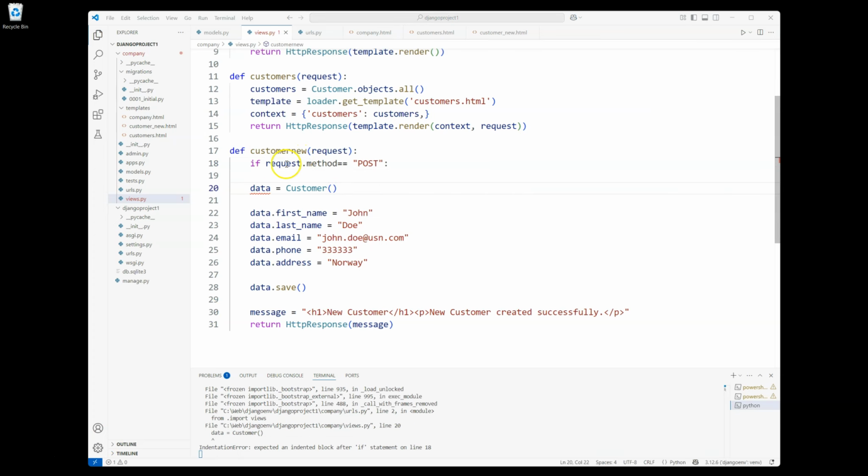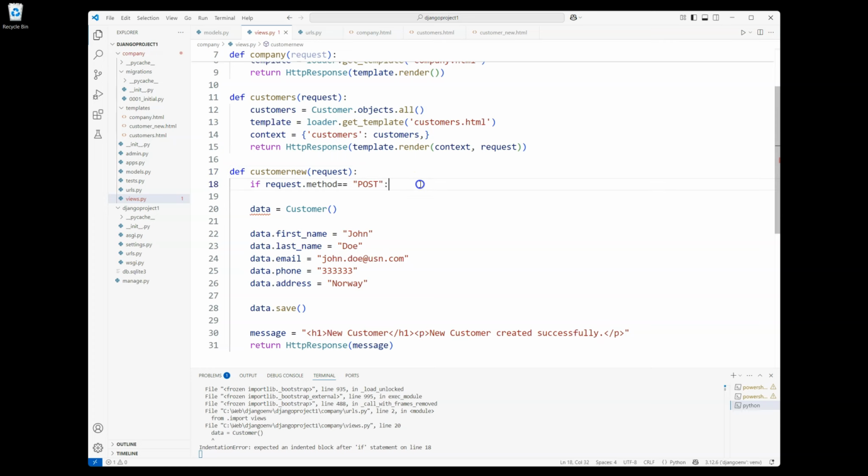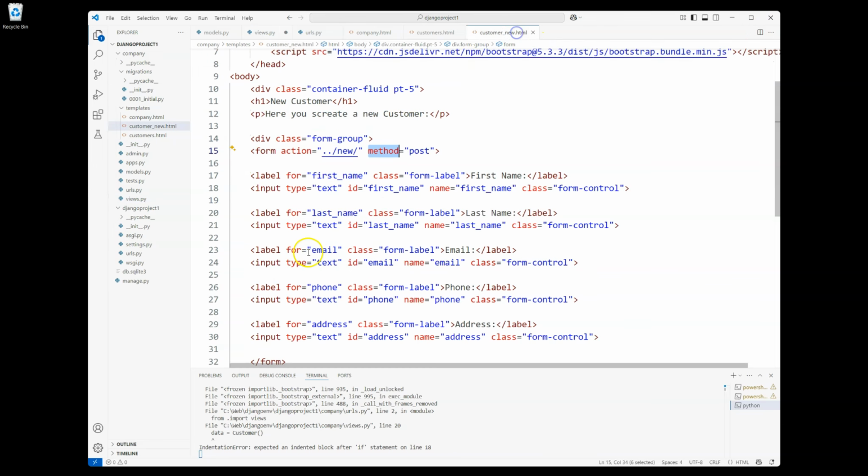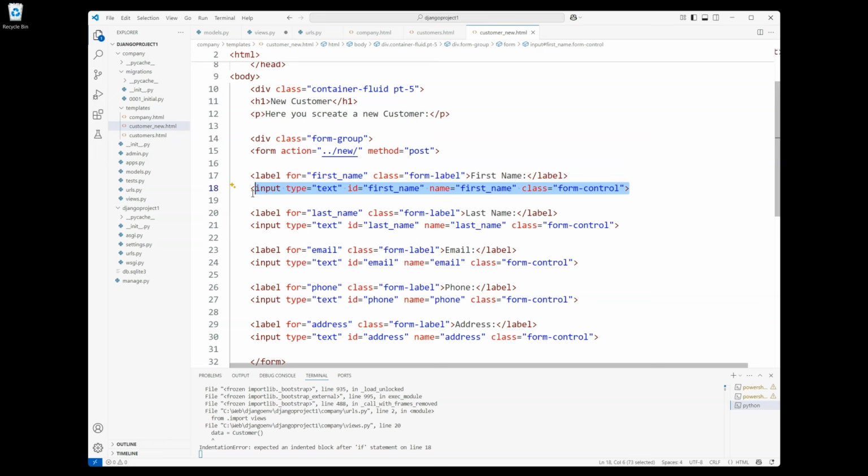So if the request method is equal to post, we just need to retrieve the data from the form. We use first name, which is just a variable, we can call it whatever we like, equals request.post, then square brackets and the name of the field entered in the form, in this customer_new HTML file.